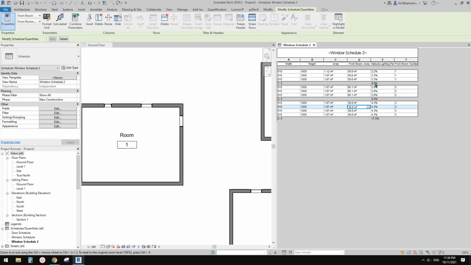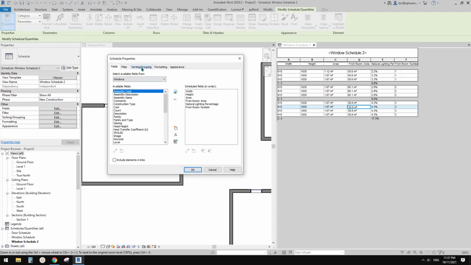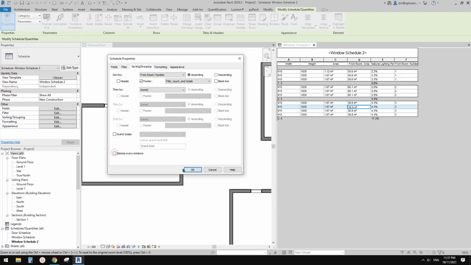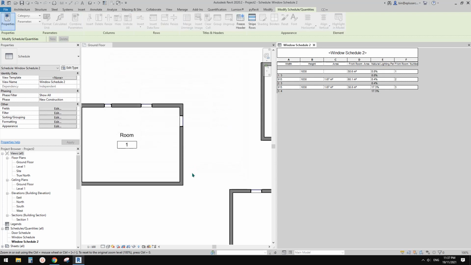Here we go. So see, these are the total area of those windows relative to the area of the room. See here. So maybe we can, I'll see if we can combine them. So let's go field sorting again. So if I uncheck this one and see what happens. Yeah, I think that's better. So it doesn't matter how many windows you have. It will calculate a number for you.